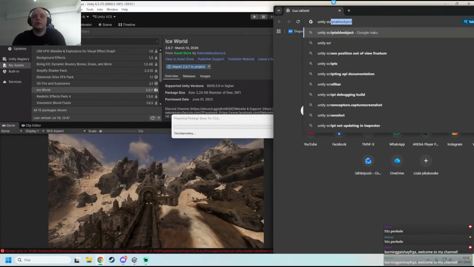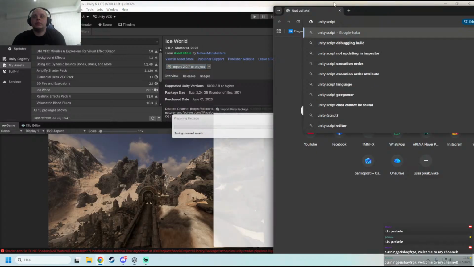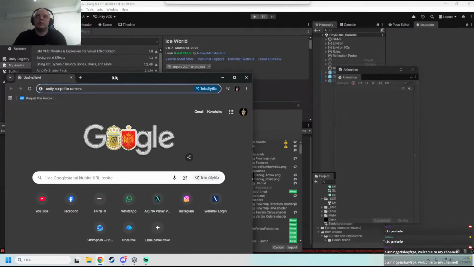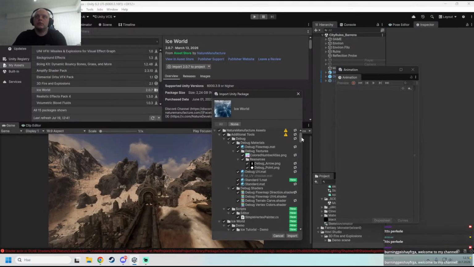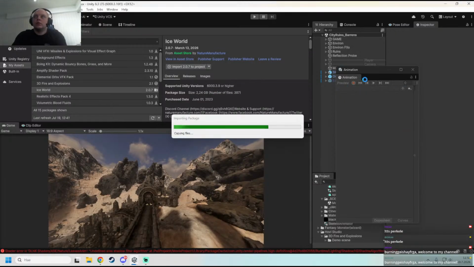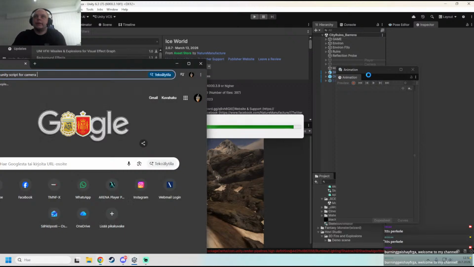Unity script camera. What's it called? Clipping.